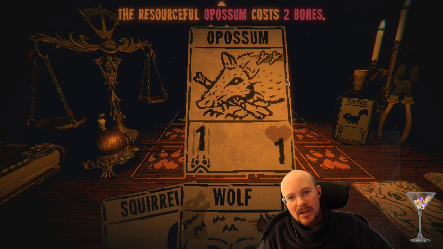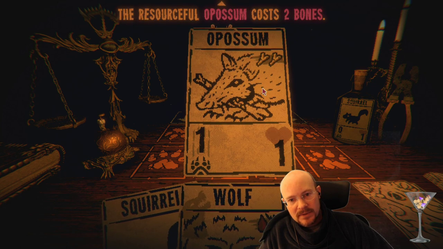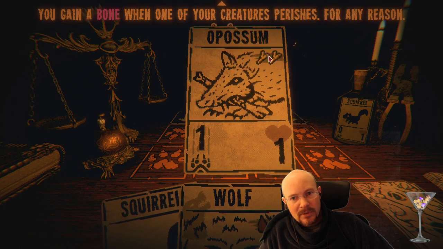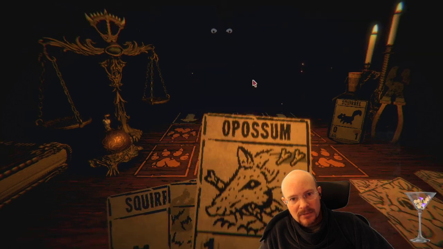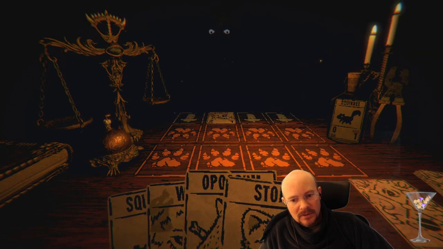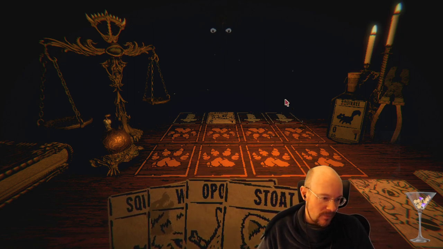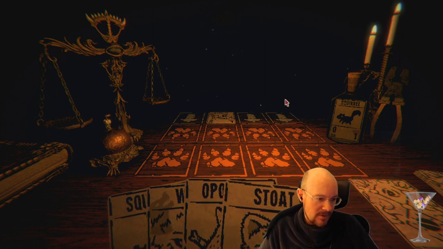I had scissors. Oh, cut. Use the scissors. Gotcha. Okay. Sourceful opossum costs 2 bones. So it looks like we're adding a new mechanic here. Gain a bone whenever your creature perishes for any reason. Okay. Cut the enemy of grizzly in front of your grizzly with your scissors.